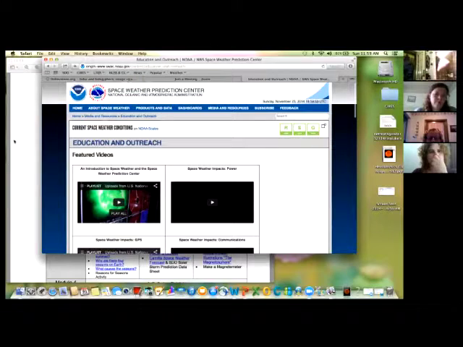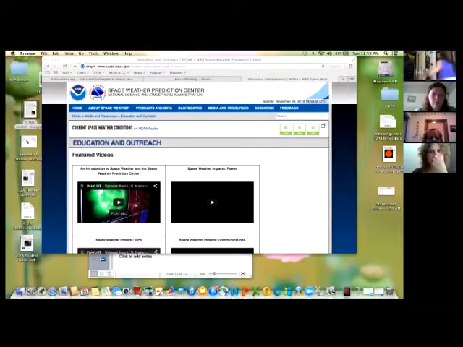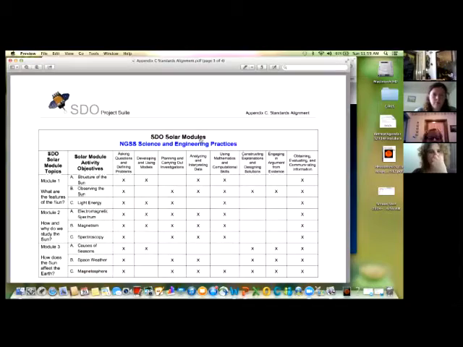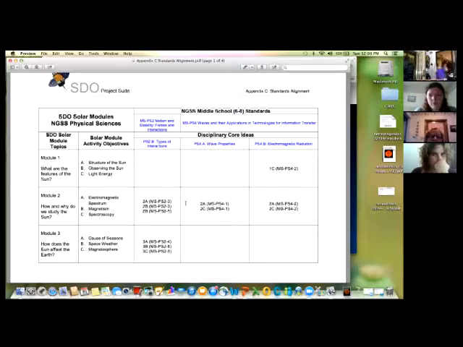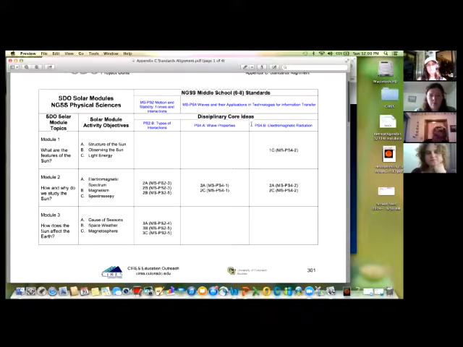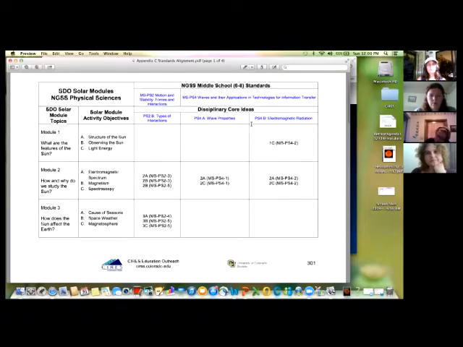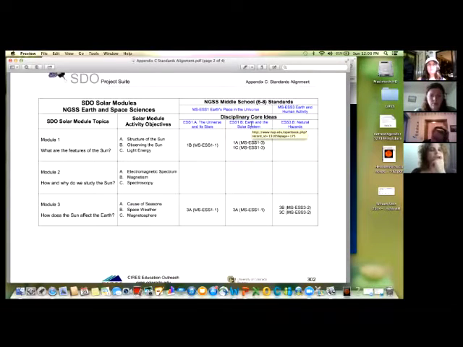Sorry, let me get out of here. Since I'm out of the slide, let me just quickly show the NGSS alignment. And again, these are all hyperlinked to NGSS themselves. And I was very conservative on identifying NGSS. I didn't want to overprescribe, so I think you can make the times where it fits with your curriculum, your grade level. This is more middle school, but you can adapt it up and down, I believe, to high school, elementary without a problem. So these tell you specifically what the disciplinary core ideas are. I went with the DCI, but I also put in the SEPs and the cross-cutting concepts as well to support what you're doing in the classroom.